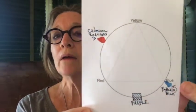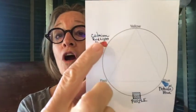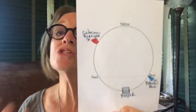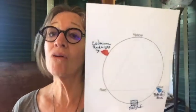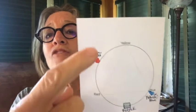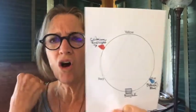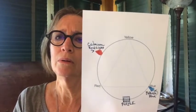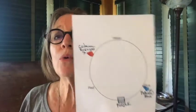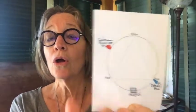Look, this is further away from purple. All right, but it's still in the ballpark. Look at how far away from purple the cadmium red light is. That is almost up to the yellow. That has so much yellow in it that it knocks out a good amount of the purple that you have in your blue. Okay? You have hardly any purple in your cadmium red because it's so far up. It's reflecting hardly any waves that could be interpreted as purple. Whereas with your alizarin, there's a lot of purple and very little yellow. So here you have a whole lot of yellow to knock out whatever purple might be reflecting from your blue.